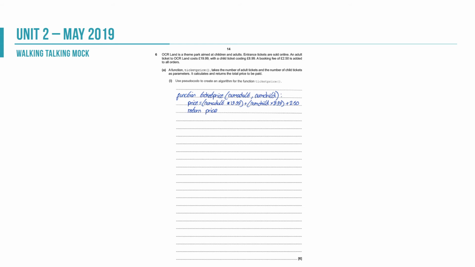So you should get marks for defining the function, putting in the right variables, some sort of attempt at calculating price, and then the return of price getting you the final mark. Even if you don't get your calculation right, you can still get 5 out of 6 for this question. This is a prime example where you must give it a go. This question really isn't as scary as it looks, and you can be quite neat and efficient with your answer, taking up just 3 lines of the 20 or so available.